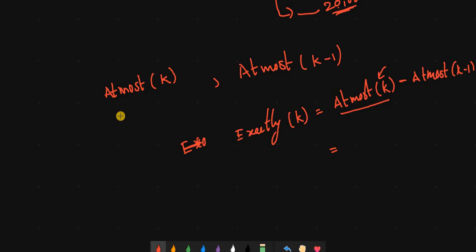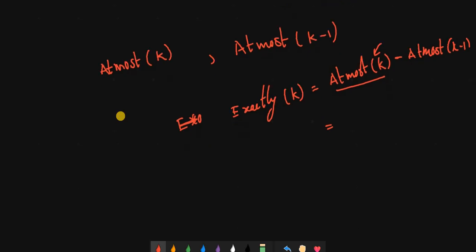Then we get exactly k subarrays, those subarrays that contain k distinct elements. That is the logic. Let's see the pseudocode for this.